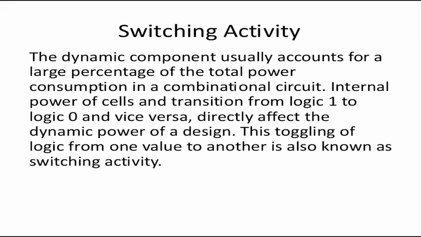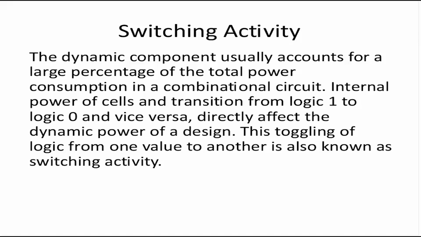Right? Now we've been talking about switching a lot. We've been saying that switching power depends obviously on switching. But how do we give this information to Power Compiler? How does Power Compiler know? We give it a netlist, we give it a design which has 10,000 gates. How does Power Compiler know what net switches how many times, or what gate switches how many times? How does it know that? This information can be provided to Power Compiler, or it can be estimated.